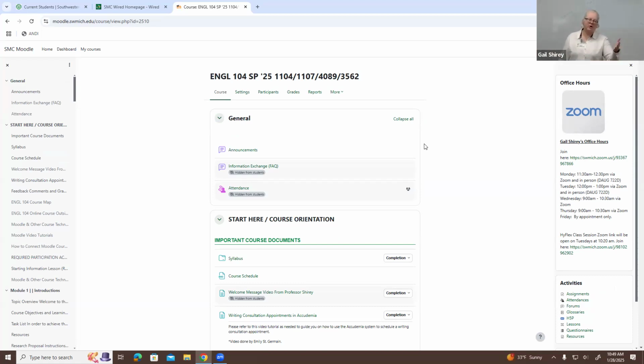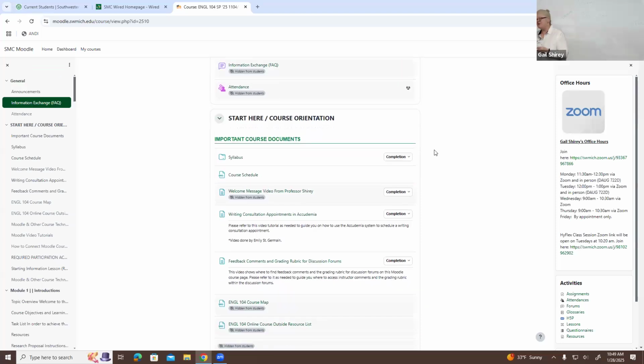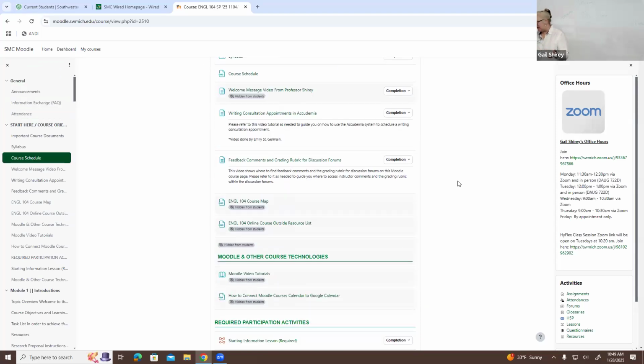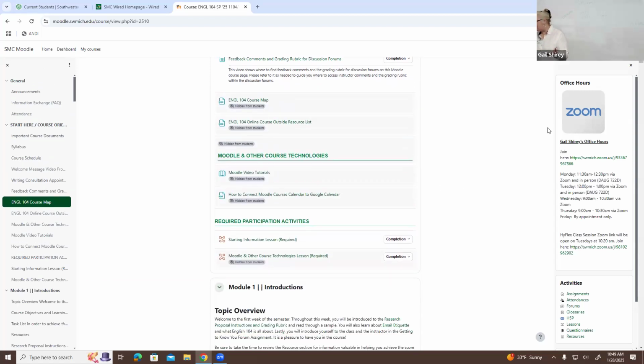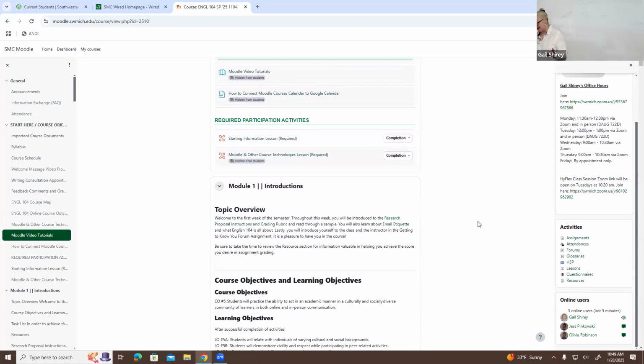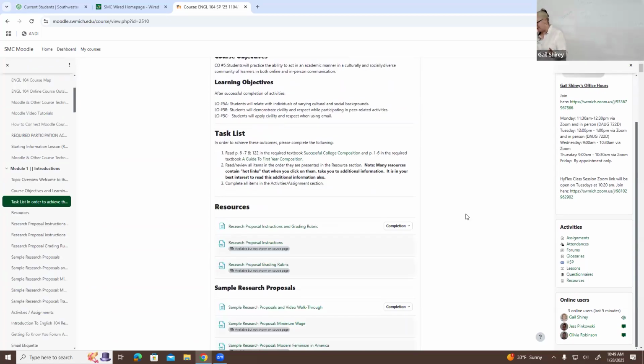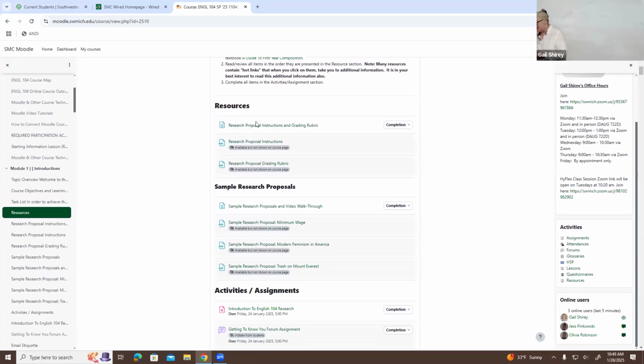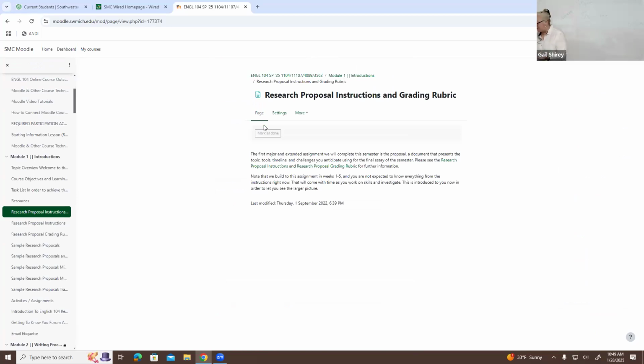Before we do that, since most of you have used Moodle before, I'm working on the premise that you know this, but it's worth a mention. Anytime you see a green link or green writing on Moodle, it means it's a link to something. So FYI, this class has a lot of embedded links. There's a lot of them. So for example, in module 1, if you take a look, these are all green lettering. When you click on them, something opens up, and then there's more green things in here.